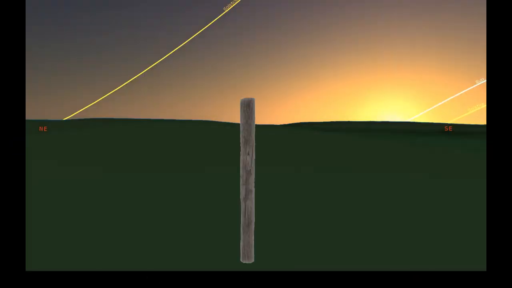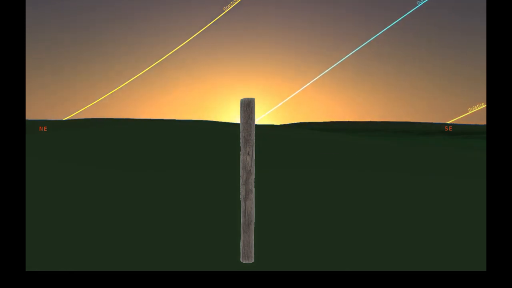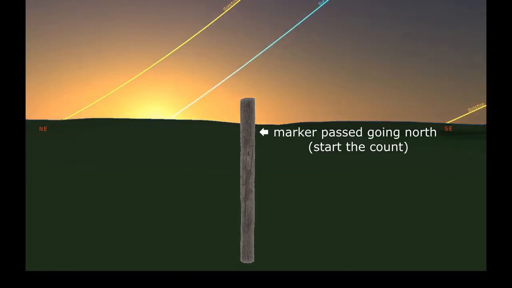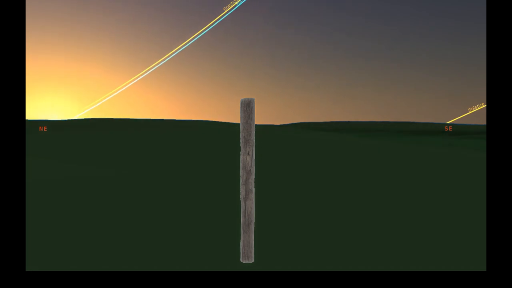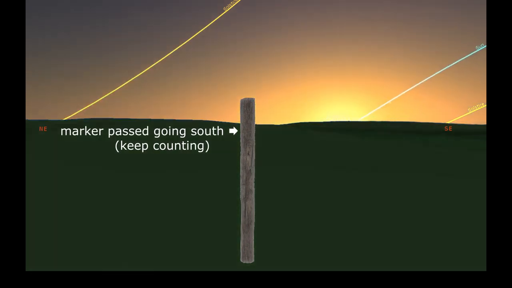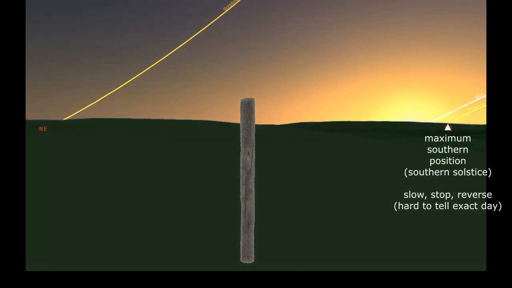A horizon marker could be set up and the movement of the Sun on the horizon could be tracked relative to it. If the marker is not placed at one of the maximum solstice positions, it will be reached twice in the year, once going north and once going south. But if counted only when reaching the marker from one of those directions, a very good count of days could be obtained. A more likely place to start counting days might be from a marker at one of the solstice positions that the Sun reaches once per year before slowing, seeming to stop, and then turning back.